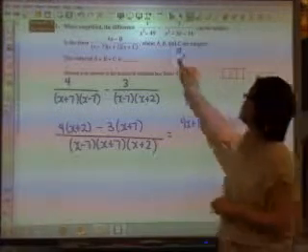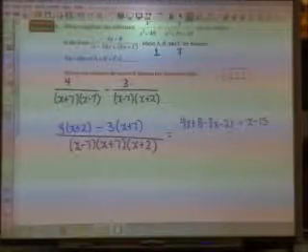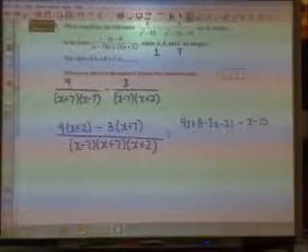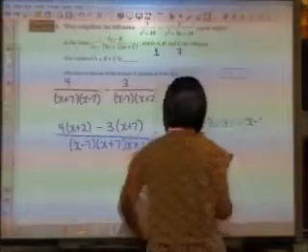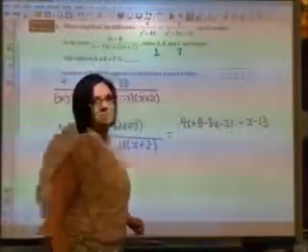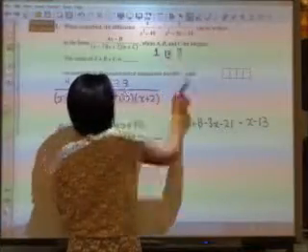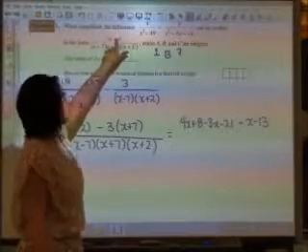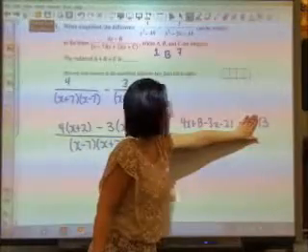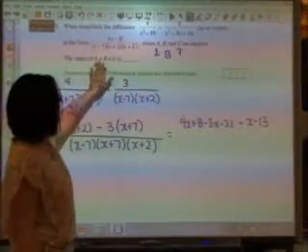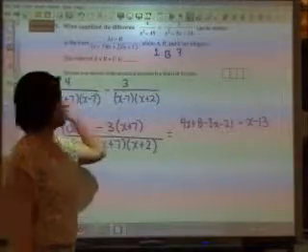So what's the value of A? 1. And what's the value of B? 13. Why did I write 15? Because I didn't hear you correctly? So B is 13. Not negative 13 because it's already got the minus sign in here. So if I cover up the minus sign, I get the B value of 13. So now if I add these three numbers together, what do I get? 21.